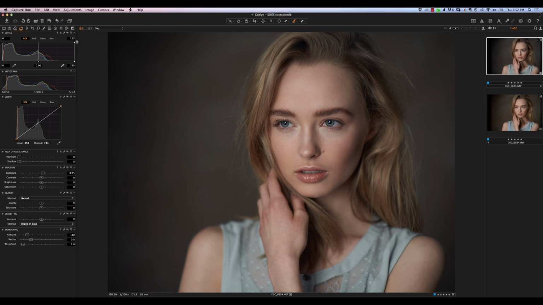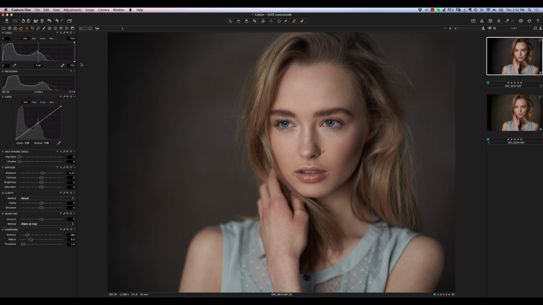So we're going to use these outer points on our RGB tab. Make sure you're not in the individual colors because we don't want to change colors in this case. We just want to change overall luminosities on the highlights and shadows. So I'm going to use this. Now, you're probably wondering why I don't just increase the contrast slider. And the reason for that is I don't really like the end result from moving the contrast slider. I find it increases saturation a little bit too much. And so I prefer to just do that using either levels or curves. So we're just going to reset this.